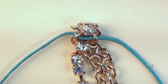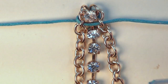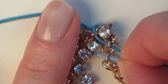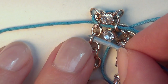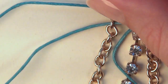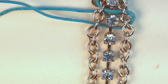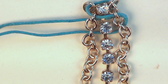It's a total mess at first, but it will start to sort itself out as we keep going. There is going to be a pattern to how we do this. Take your right piece of cord, skip the next link after the one you already put the cord through, and put the cord through the link after that — it's going to go underneath the cup chain. Then skip the next link on the other side of the chain and put it through the next link. The cord goes around the outside of the link and through the next one underneath the cup chain and out the opposite side.